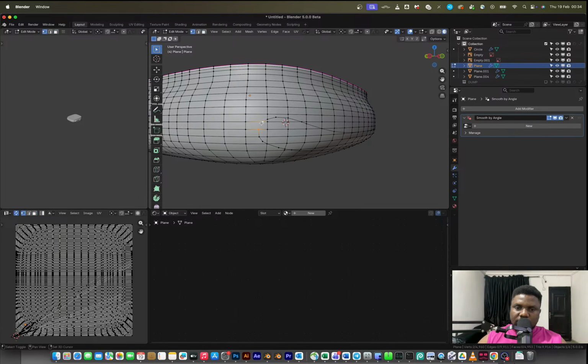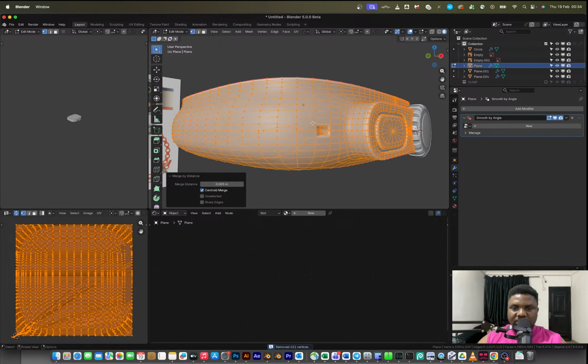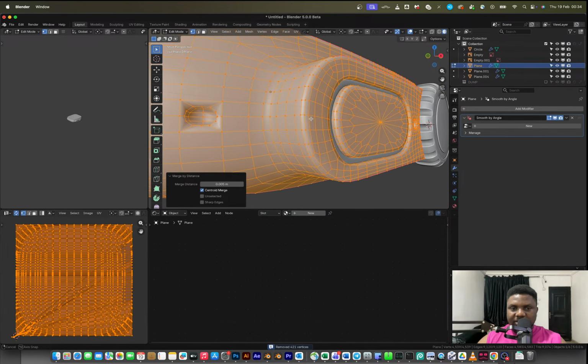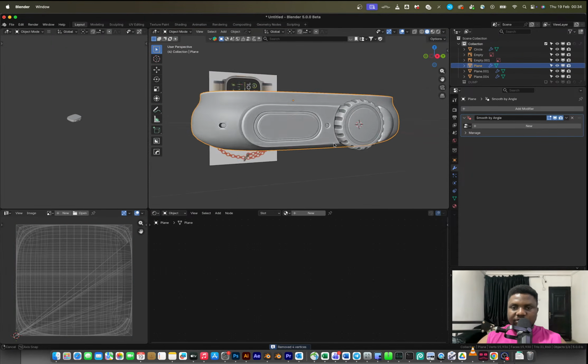I think this is just a J connection. Select all, merge by distance. But I feel like this is already affecting the mesh, so I'm going to increase it by 0.05.